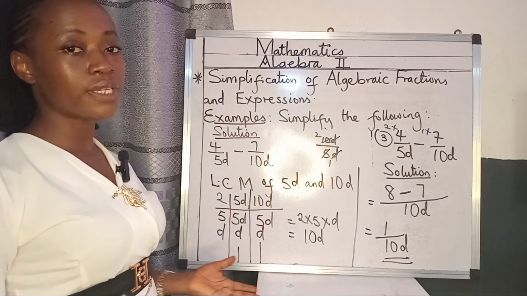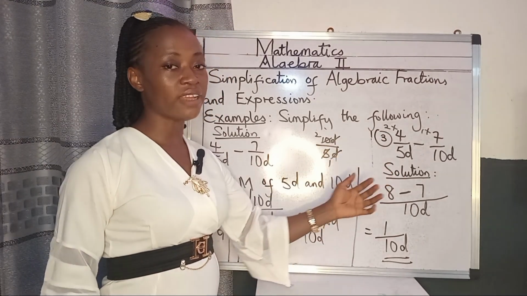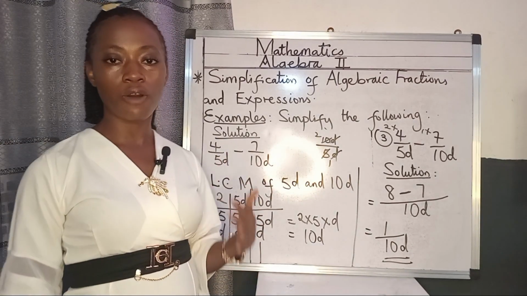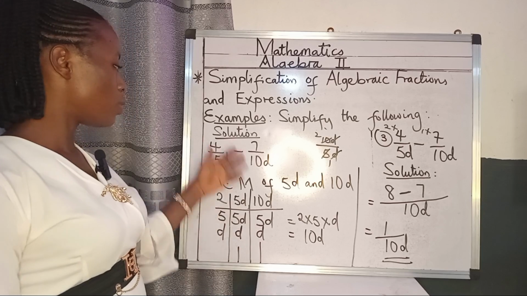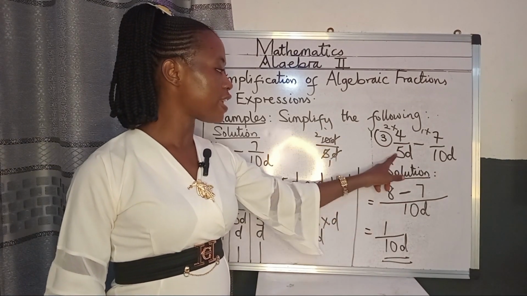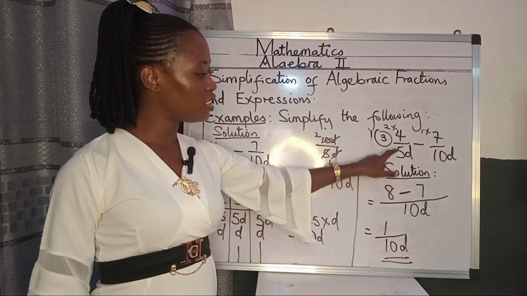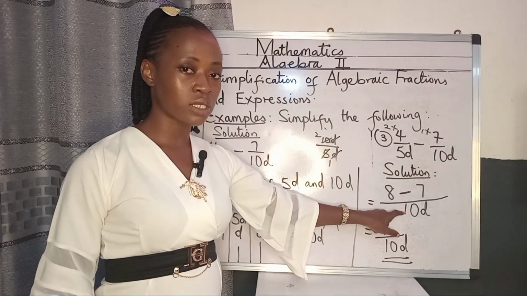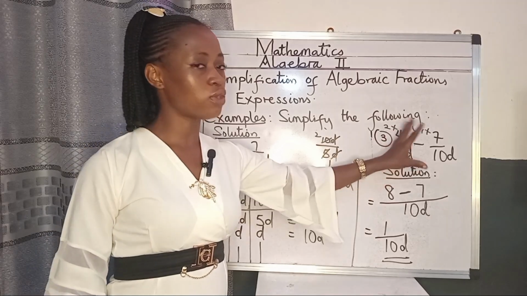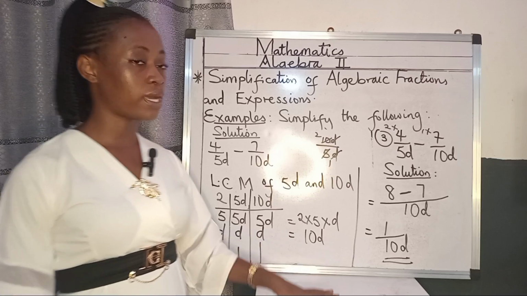Remember, it is very simple. If what you have there are unlike fractions, simply find the LCM of the denominators, all right? Just like the normal way of finding LCM of numbers. So when we did that, we got 10d. Of course, 10d divided by 5d, you have 2. Then 2 times 4, 8. That means when you divide the denominator and your LCM, whatever you get, you multiply it by your numerator. That's just how to go around that. And this was our final answer.